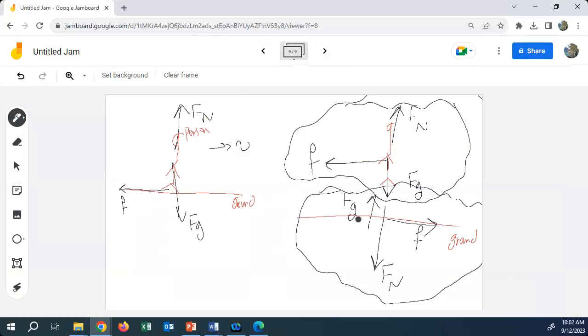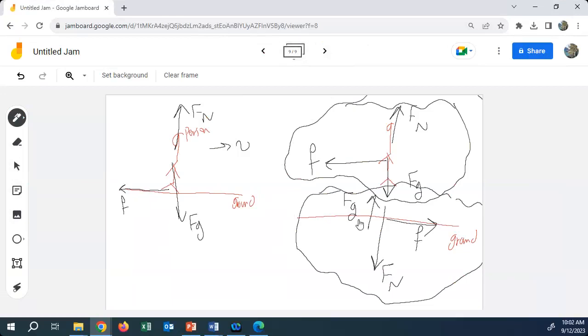You may say friction, friction. Why are they not canceling each other? Because this force is exerted on one object and that one on another. They are separate objects, yes? When we are calculating net force, you should calculate the net force on just one object. What is the net force on this person?